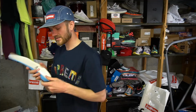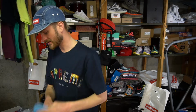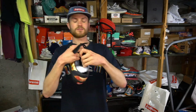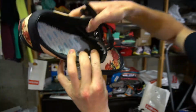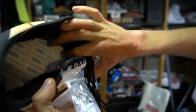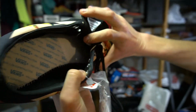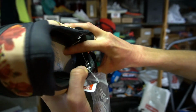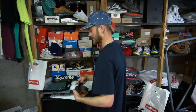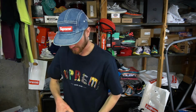Good times. And this piece here on top, this is actual leather. And then on the bottom, underneath the insole, I should say, you do have this Vans Pro Light Construction. And then the toe area cuts off, and you just got this other material, this white material holding the shoe together. So I'm gonna throw this on now.